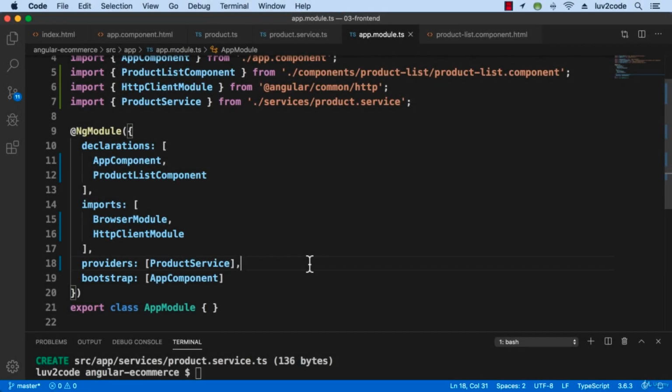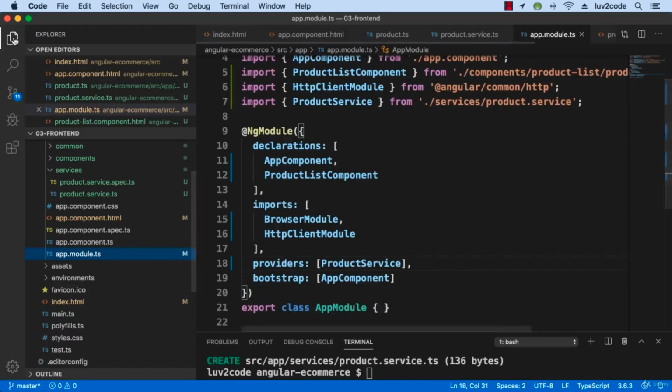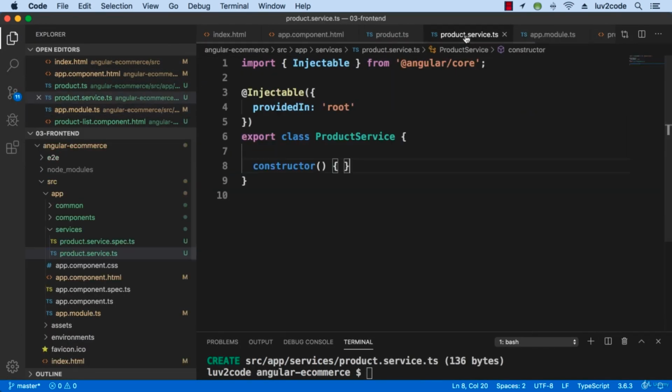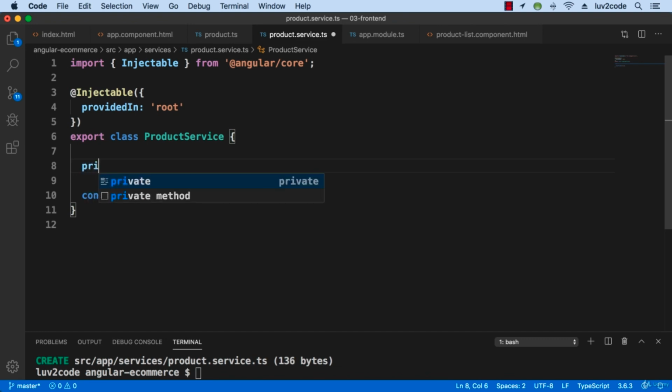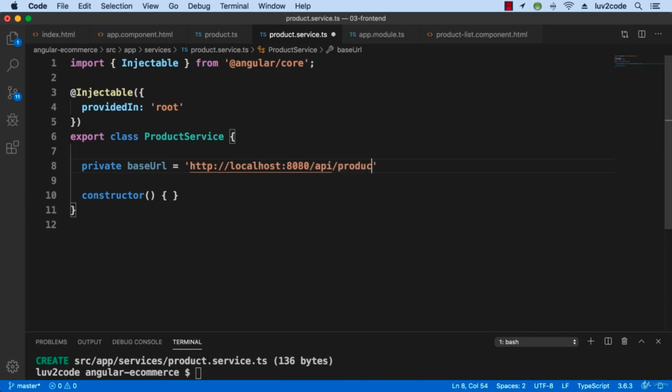Alrighty, so now let's go ahead and move back over to our service now. And let me simply expand the window here for this product service. So I'll go ahead and define the base URL for the service that we're going to call. Right now we're hard coding it. We'll get into the config file stuff for it later. So this is the URL for our Spring Boot REST API.